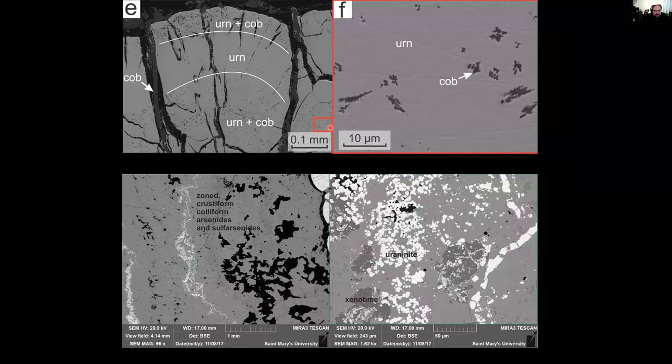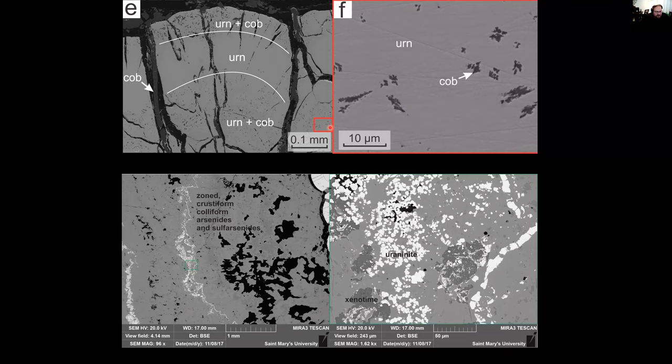So that's one point. Second point is, do we have anything we can date that hasn't been reset, right? And so going back to the thin sections, Corwin defined that the uraninite stage and the arsenide stage were not that distinct. There's overlap between the two of them. And you can see evidence for that in the top images here, where we have coliform banded uraninite, and we have tiny crystals, dendrites of sulfarsenides and arsenides occurring within zones, suggesting that there were periods where we were entering the precipitation window for arsenides and then leaving that window and then re-entering that window as uraninite was being precipitated.